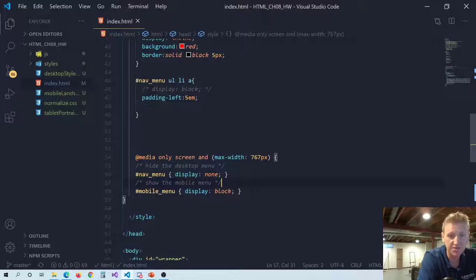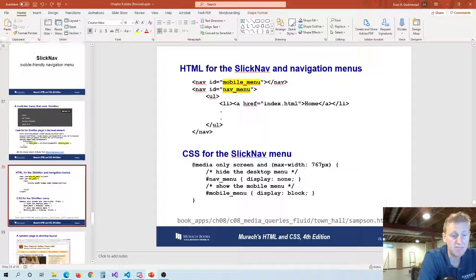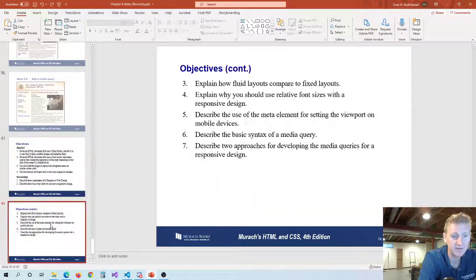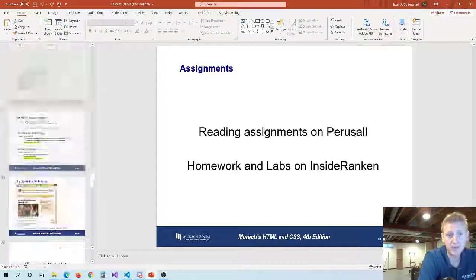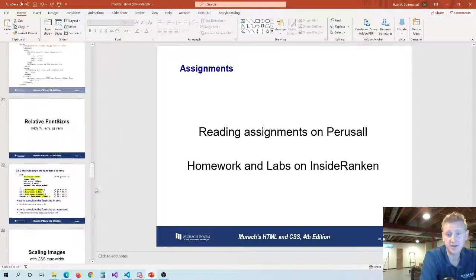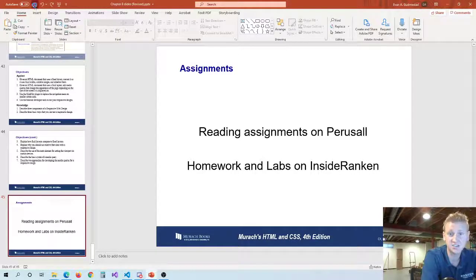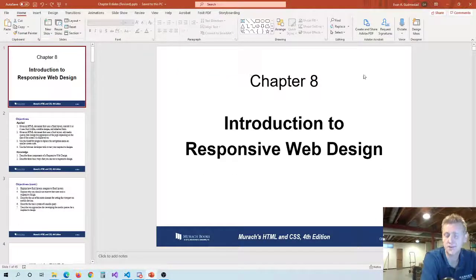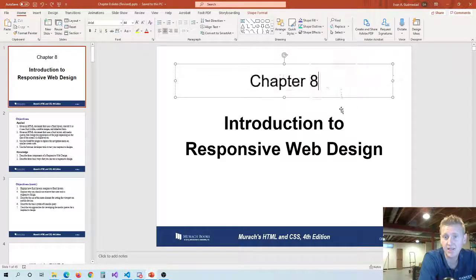So there you go, folks. That is the basics of responsive web design. Pretty cool chapter, very important chapter. Obviously, you're building modern websites, you need to understand a lot of this chapter. Tonight, over the weekend, definitely read chapter 8. I think we're on chapter 8. Is that the number we're on? Yeah, chapter 8. Read chapter 8, and I'm going to give you a homework assignment to work on over the weekend that'll be due on Monday.